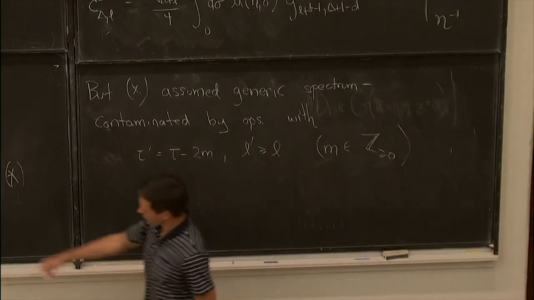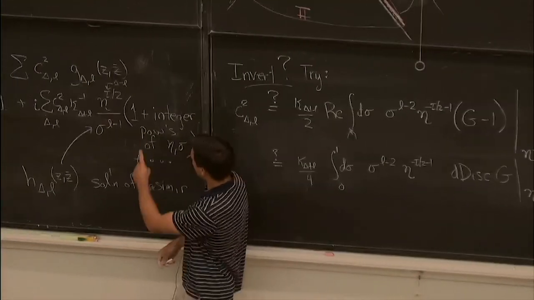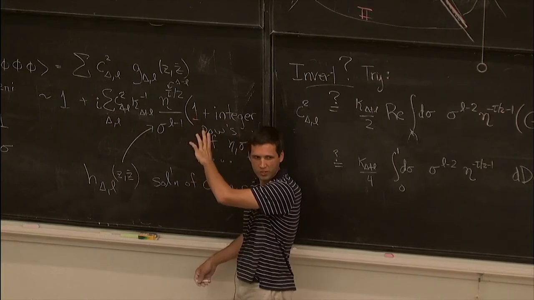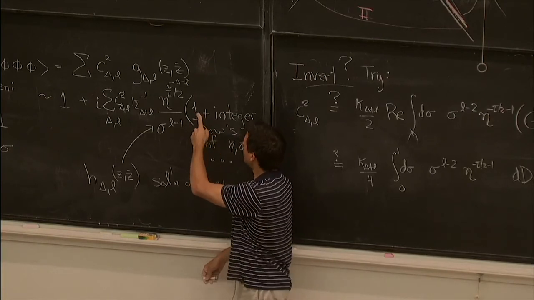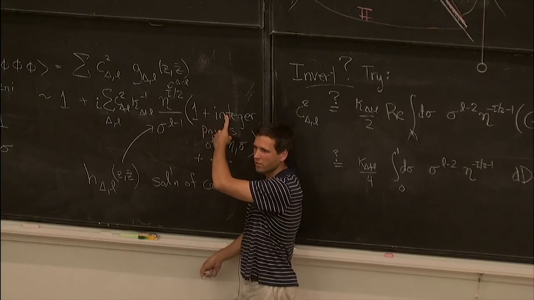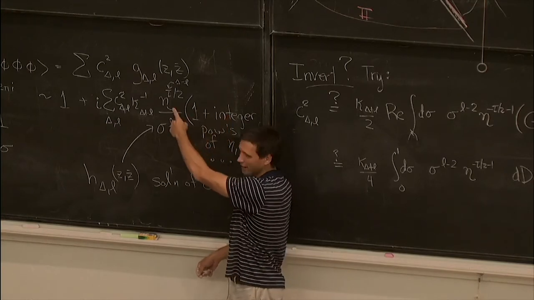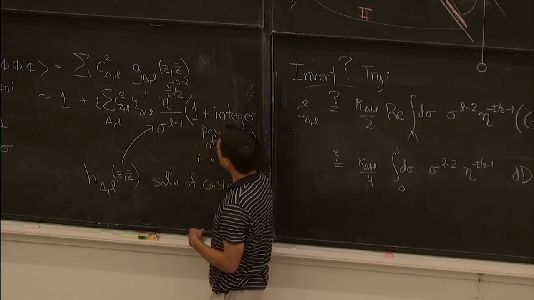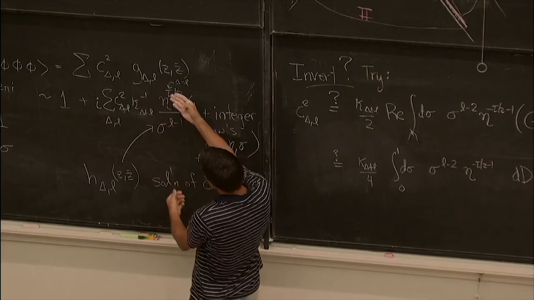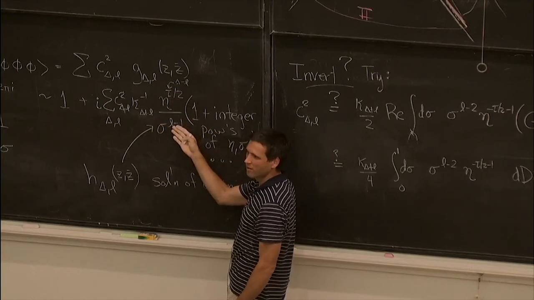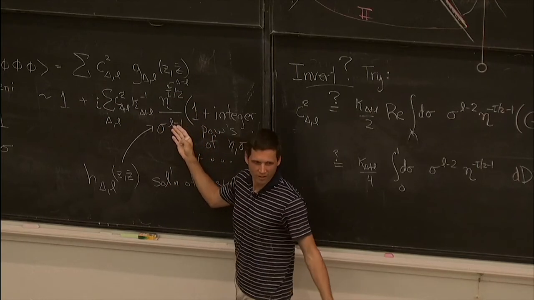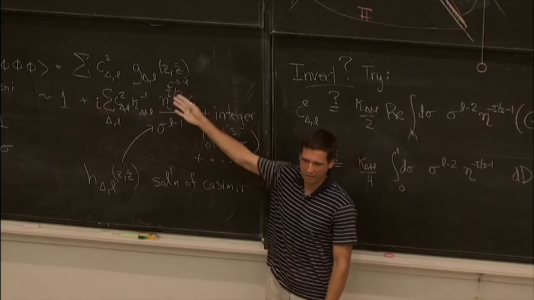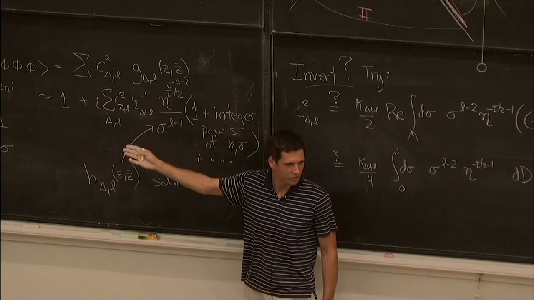Why is that? Well, just stare at the formula. If you have two things whose twist just differs by 2, then the subleading eta in one of them is going to contaminate that power of eta that you were trying to get here. Similarly, if you wanted the stress tensor, which was the spin 2 term, but there was a conserved spin 4 current, then some of the subleading powers in sigma are going to contaminate your answer for the stress tensor.